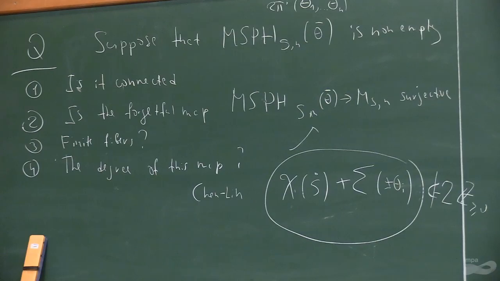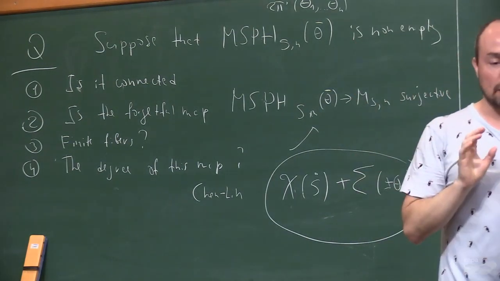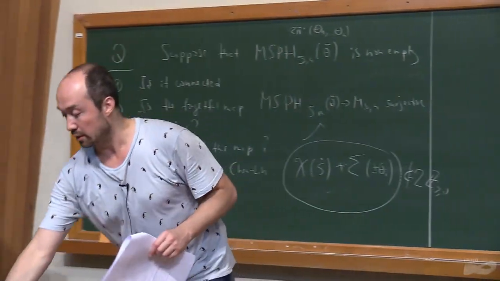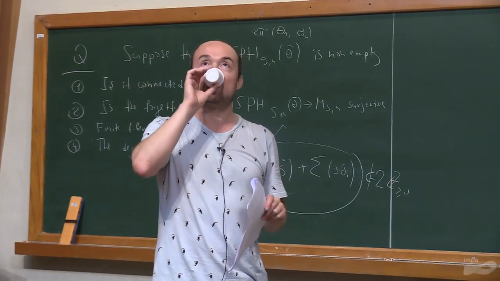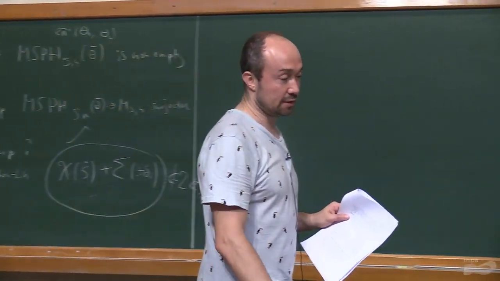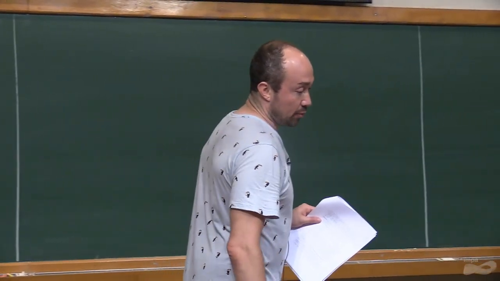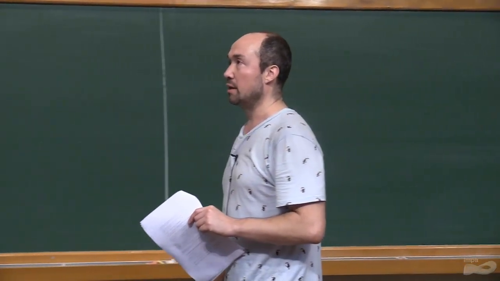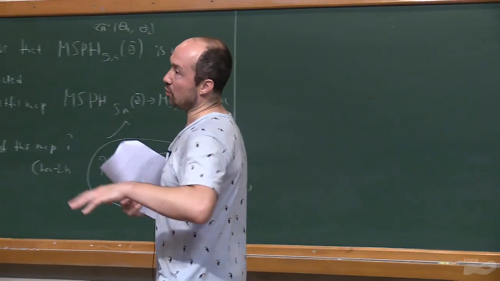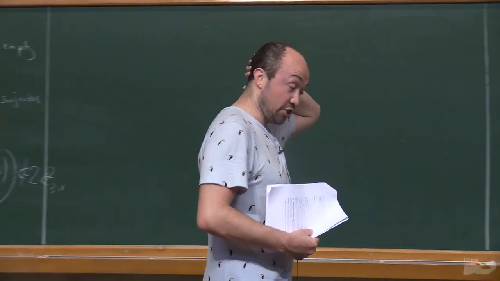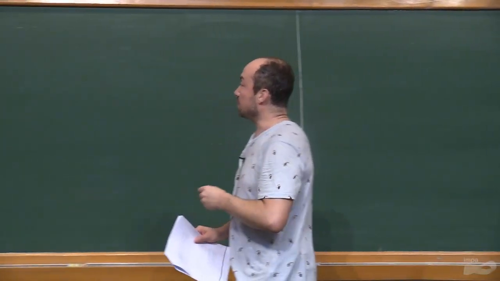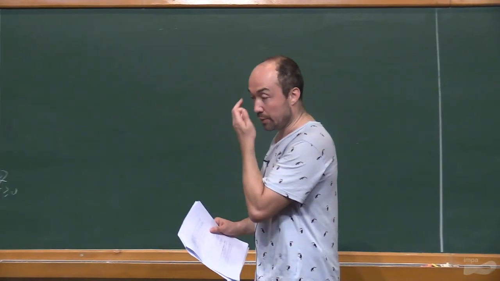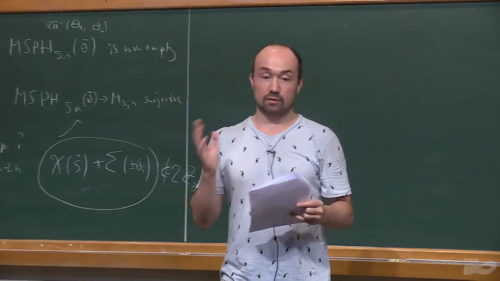But what should I say also? As I told you yesterday, there are very few cases when there is a complete understanding of the moduli spaces of spherical metrics. For some small set of parameters, one can describe this moduli space. But usually it is still unknown. For example, the moduli space of spheres with four conical points and spherical metric is not yet described. We know how to describe them in some particular cases, but in general, this is the simplest possible case, and the answer is unknown. But there are cases when the answer is known, and I want to first tell you about these cases.